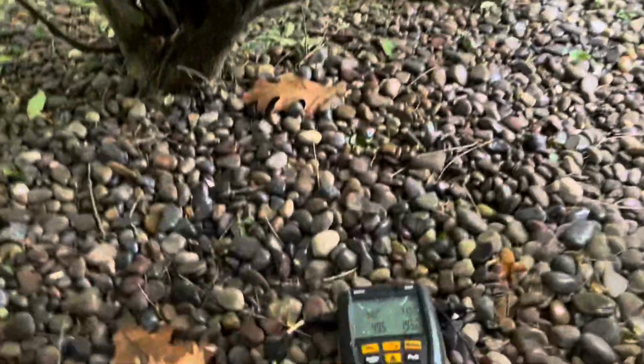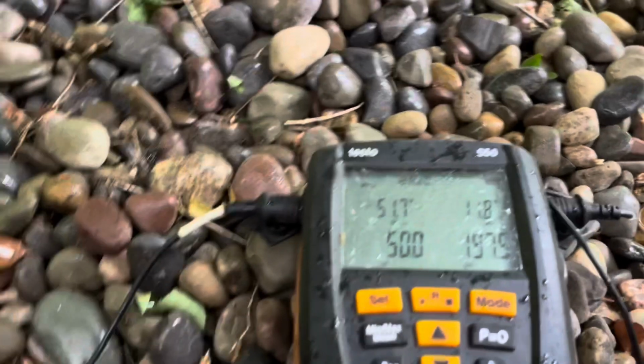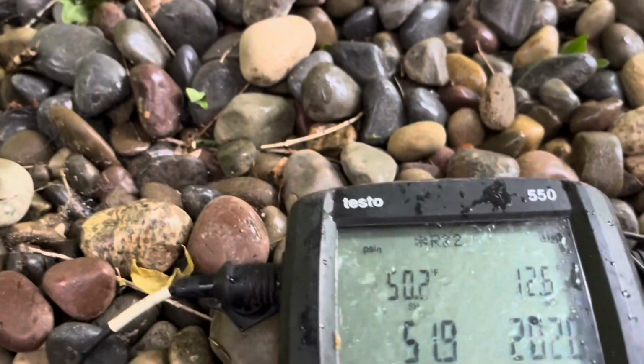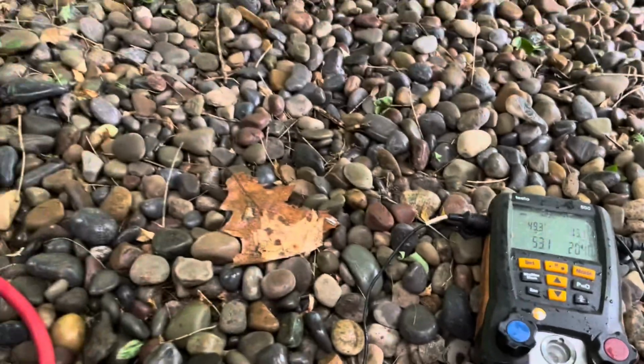They're gonna climb. R22 subcool 11.8. Let's see what it does though. I'm gonna let it run for like 15 minutes.